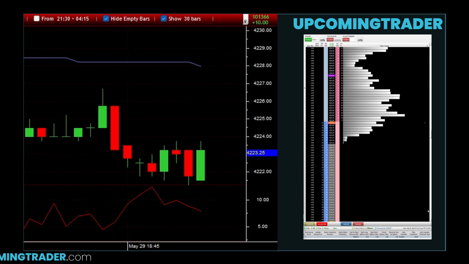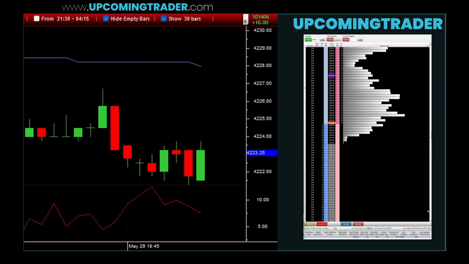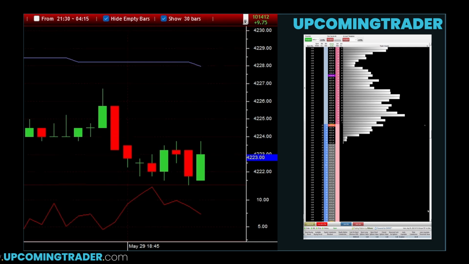First, keep an eye on the value area high and low. These are the boundaries of the value area, and they often act as strong support or resistance. When the price approaches these levels, it is a signal to watch closely. Will it bounce off or will it break through? The point of control is another key level to watch. Think of it as a magnet for the price because it represents the level where the most trading activity occurred, suggesting it is an area of fair value.